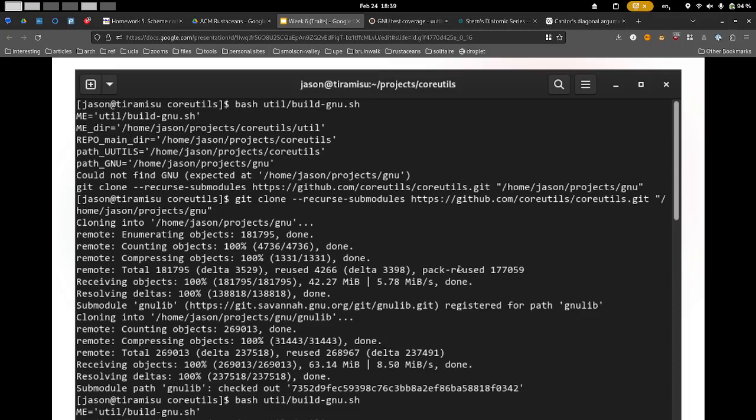So I do that: git clone, I just copy the command that they recommended, git clone GNU coreutils into home/json/projects/GNU. And once it's done cloning, I try again. I just run build-gnu.sh again, and it'll work this time.